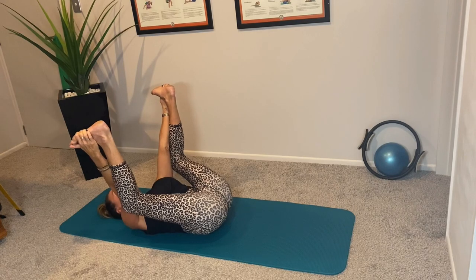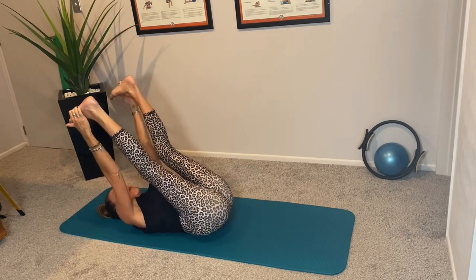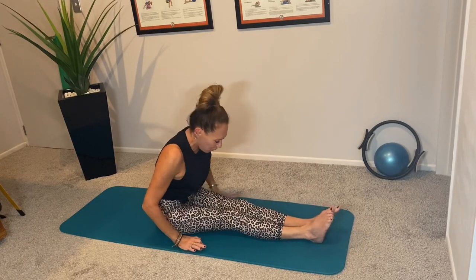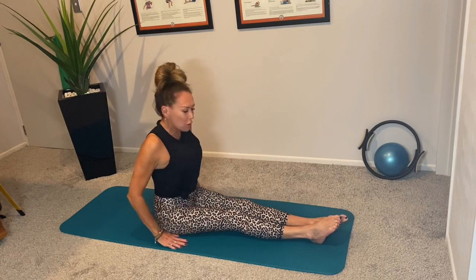Flex in your feet. Tuck your chin in. Go ahead and bring both legs up. Tuck into your belly. Roll your way back up. Go ahead and forward fold. Hands to the outside. Pull up in your belly. Roll your way back up.